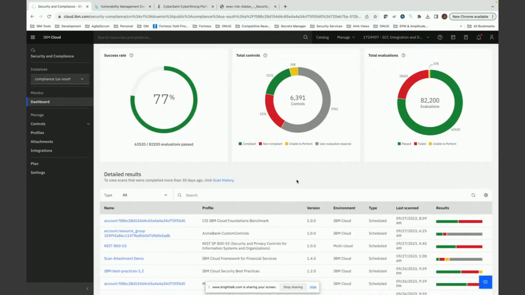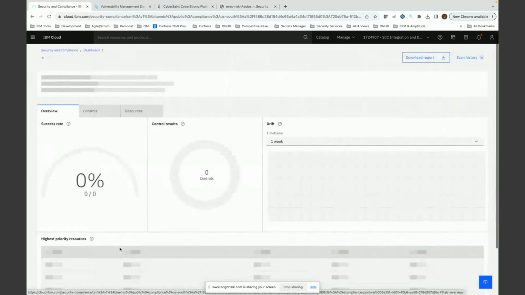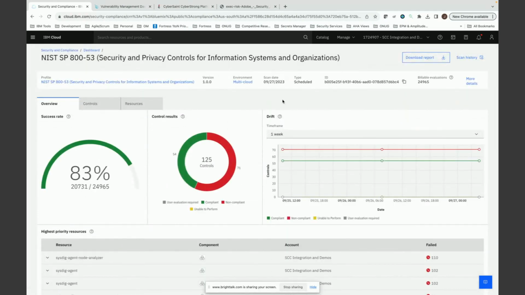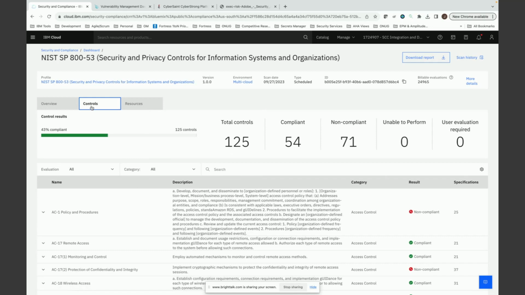And for a strong example of something that we are pushing out the door today is called Composite Profiles, which is to support our hybrid multi-cloud story. And it's based on NIST 853, which we talk about more of as, again, leading industry standard and something that's key, as well as how the majority of the controls can translate overall. And so you can see the level of success rate as well as the drift that is detected across your infrastructure.